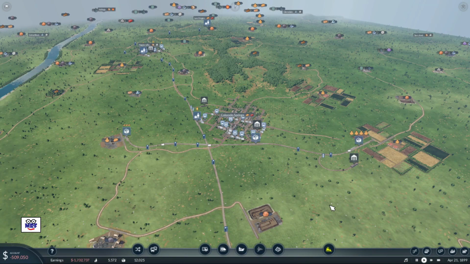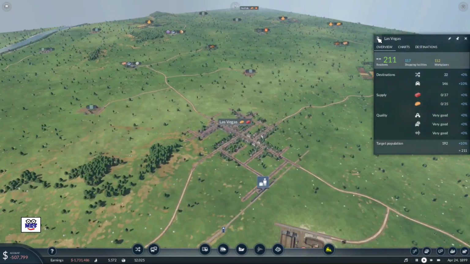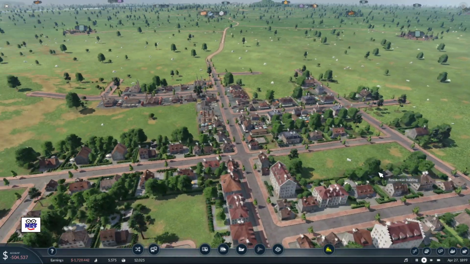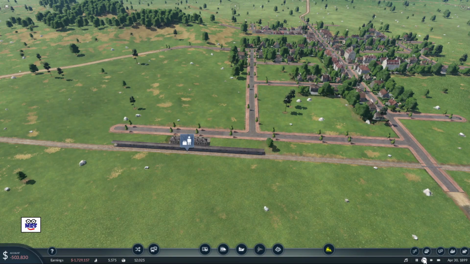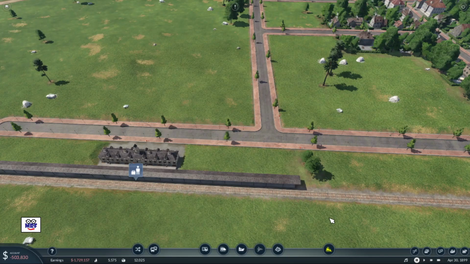So let's get over to Las Vegas and put in that bus station. We'll just click on Las Vegas and we'll pop right over there and we'll close that up. I'm going to turn things around, get over here a little bit, and I'm going to press pause. I don't want that train to come in just yet until I get that bus station in place.